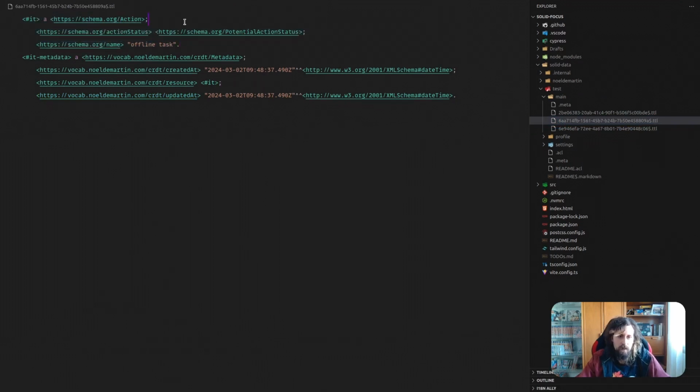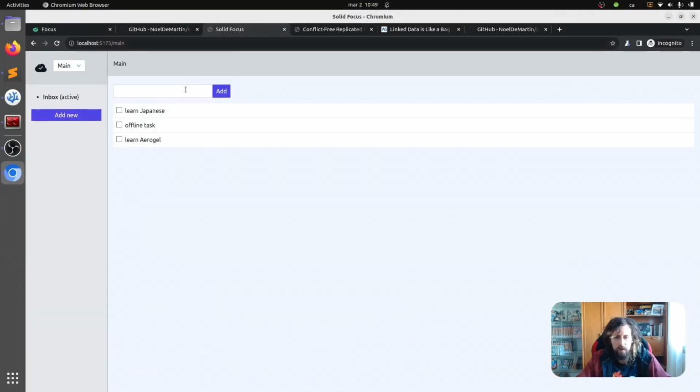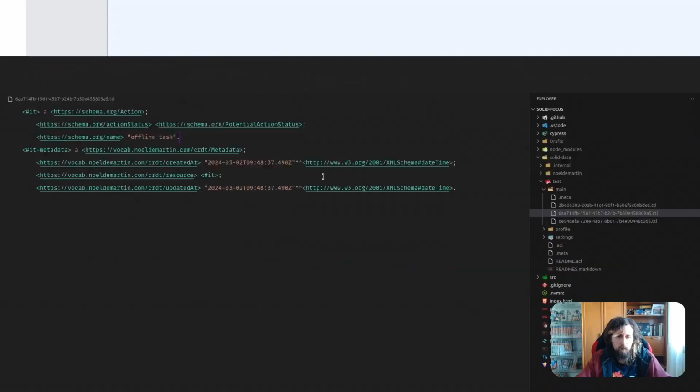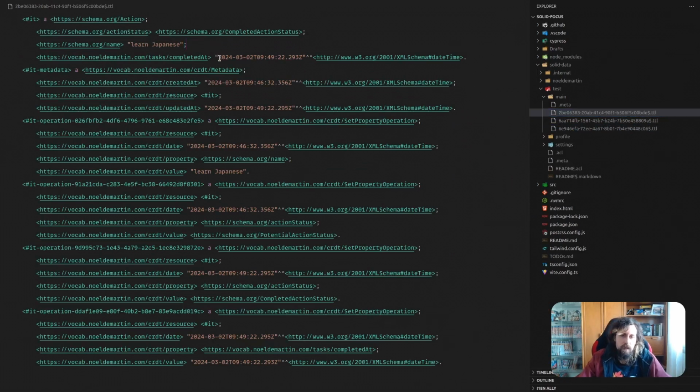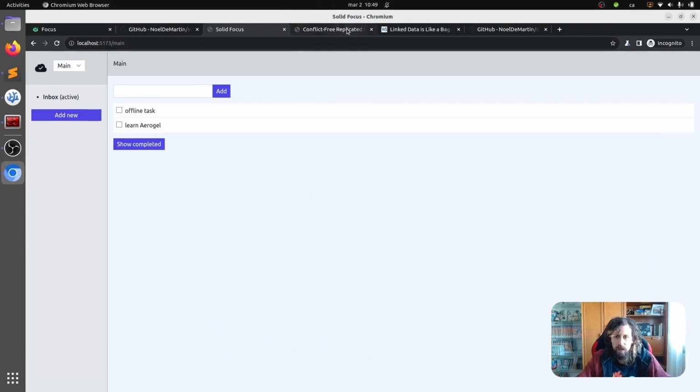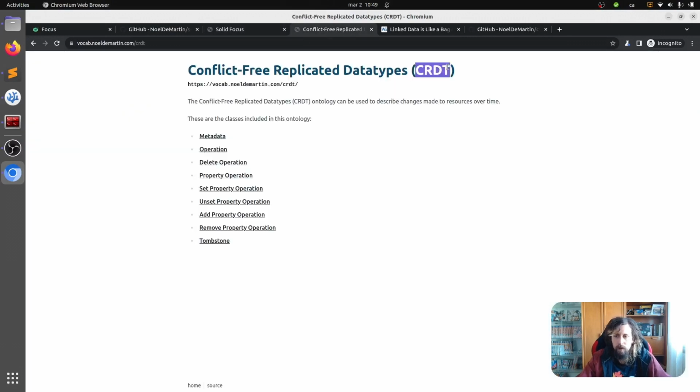If you look at the task, you will notice it uses the schema.org ontology, and it uses the basic data from that structure. However, if you complete the task, and we look at the changes here, where is it? This one. You will see it has created a bunch of data. This is happening because it is using a vocabulary that implements a CRDT. This is something you can learn more about online, but basically it's an approach to implement offline first applications so that you can sync the data.